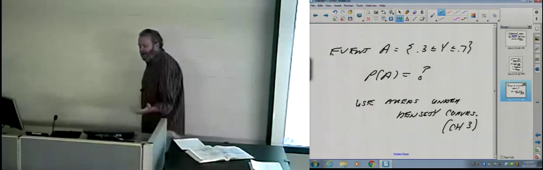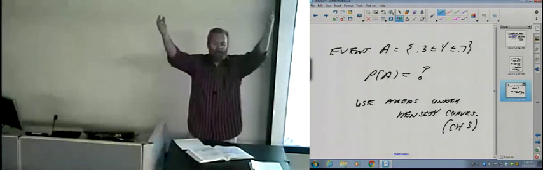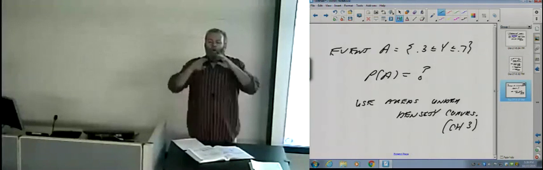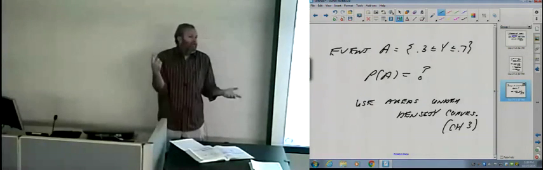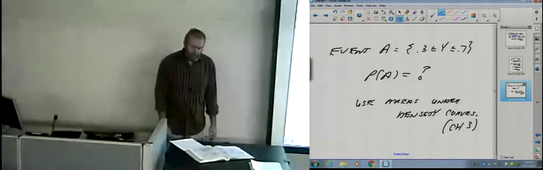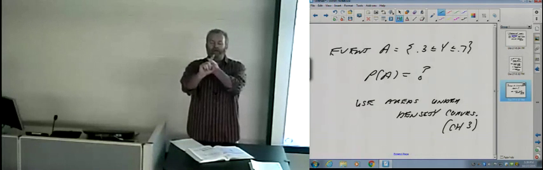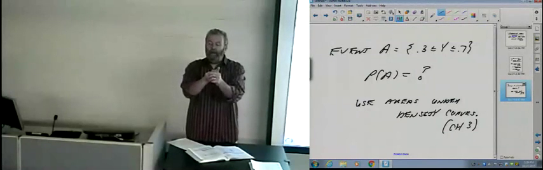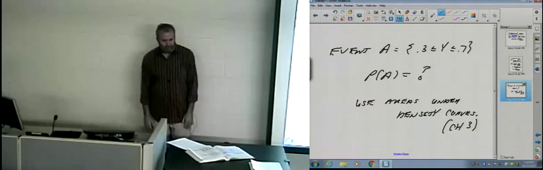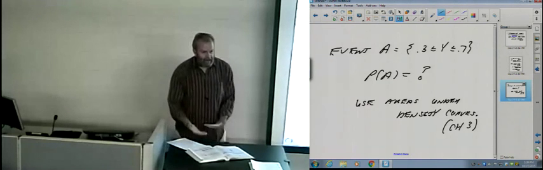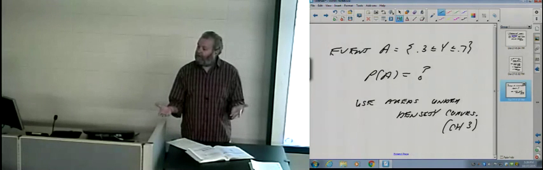Now, I got a question for you about a density curve. I made a big deal about this in chapter 3. When I look at a density curve, and I'm telling you, look, you're looking at a density curve, what's the total area under that curve? It's always 1, right? I must have said that to you 55 times or something, okay? Now, that area back in chapter 3 represented a 1. That area represented a proportion of observations. That area represented a percentage of observations. Well, now that we're talking about probability, that area is going to represent a probability.